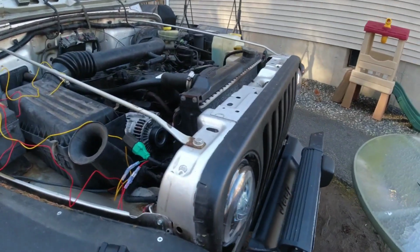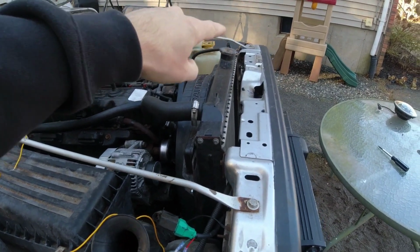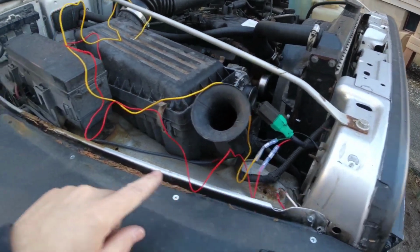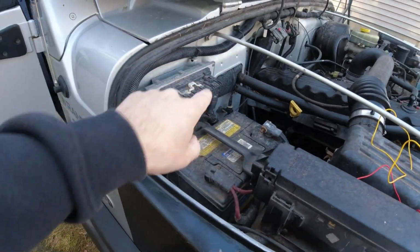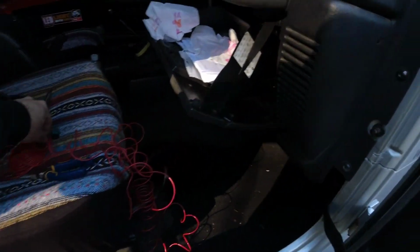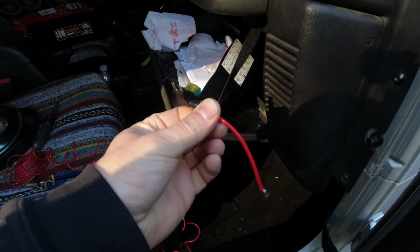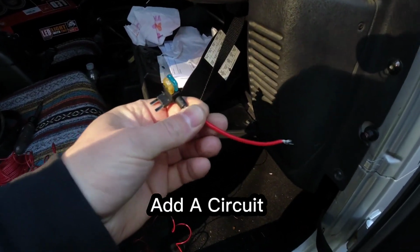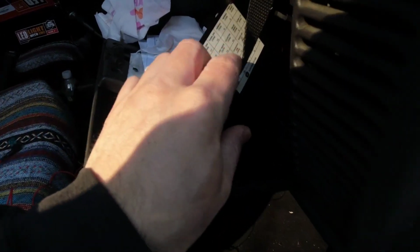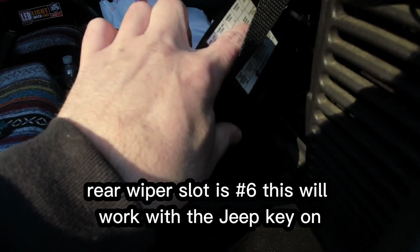So what I'm going to do is I'm going to run the daytime running light wire over to this side of the Jeep, and I'm actually going to connect it here, and we're going to run wire into the cab. And what I'm going to be doing is running one of these add a circuit or add a fuse, whatever you want to call it. Most people call them different things. We're going to be using this. I'm personally going to put it into the rear wiper slot, which would be number 6.